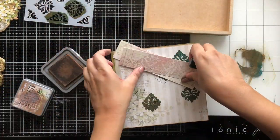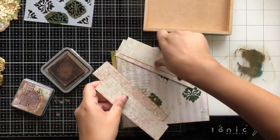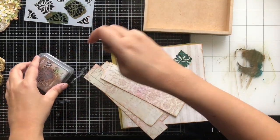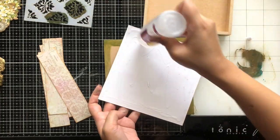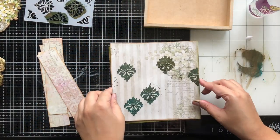Once done, I'm using 4 strips of paper to be added on the 4 sides of the box. I'm distressing these strips with the same Vintage Photo Distress Oxide ink again. Here I have used a glue to adhere my papers, but you can always use decoupage glue or Mod Podge to adhere these papers as well.